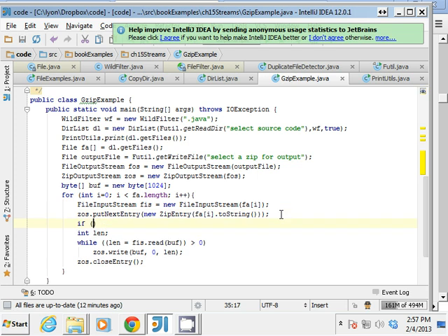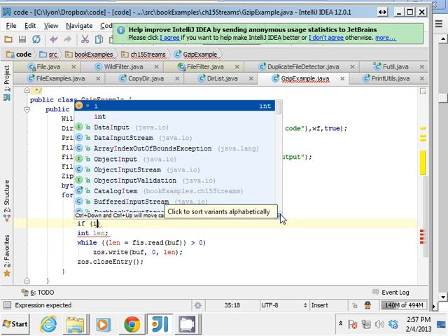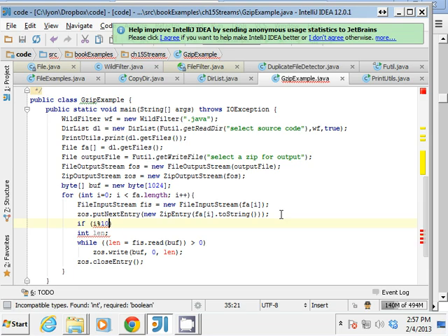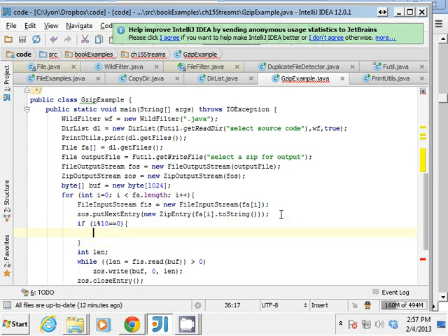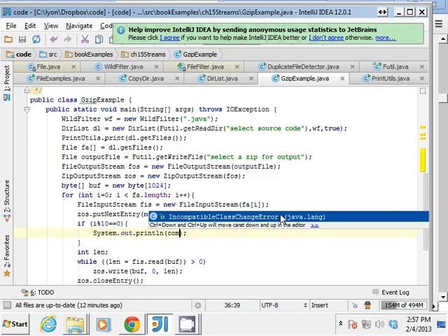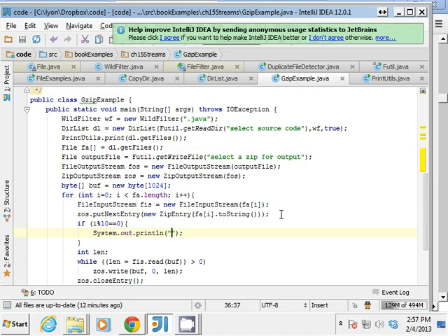If I mod 10 equals 0, then System.out.println, "Compressed file number" plus I. Oh, I see, you need a quote. So every 10 files, it'll just print out a little progress on the console.